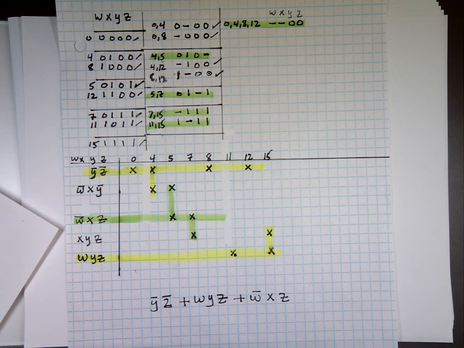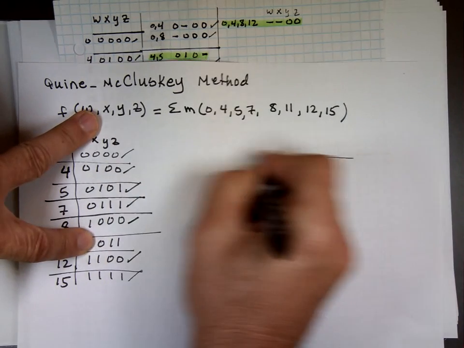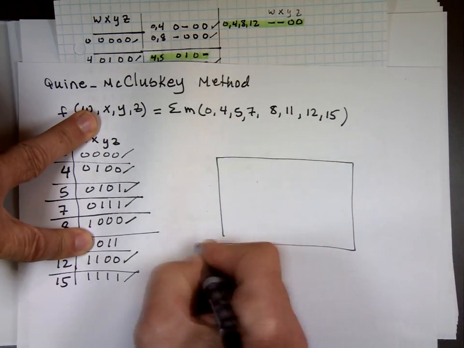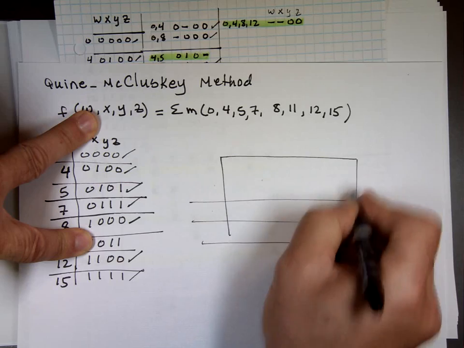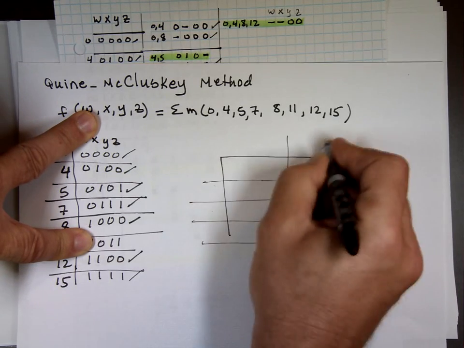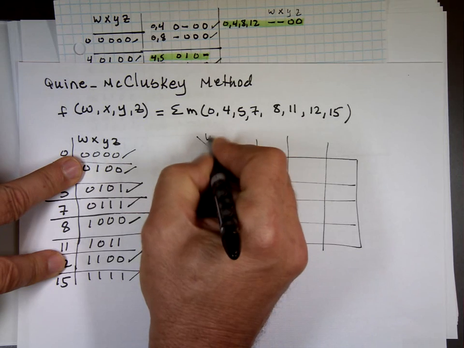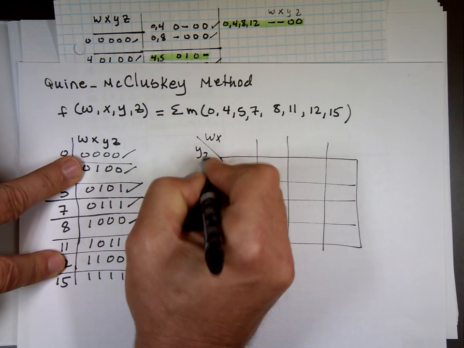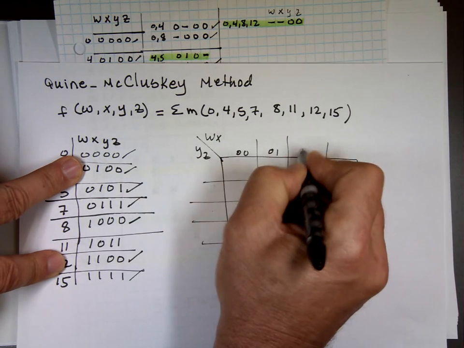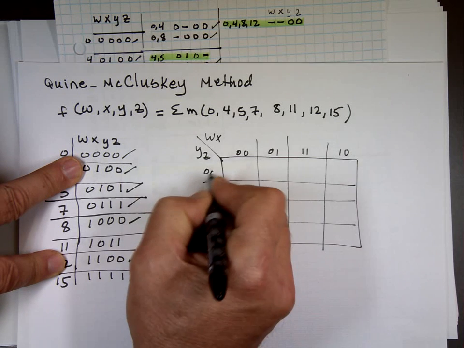I'm going to do the K-map, see if I actually do it right. So here's my K-map, to see if that method really works. Curious about it. W, X, Y, and Z. 0, 0, 0, 1, 1, 1, 1, 0. 0, 0, 0, 1, 1, 1, 1, 0.